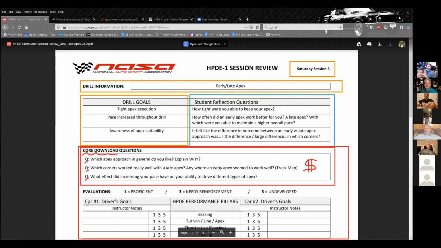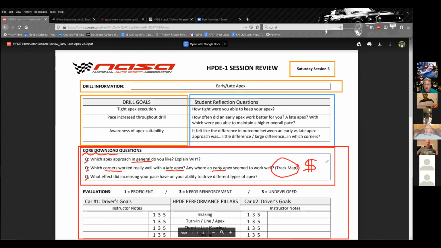I expect for you to ask that same question and to be pursuing the objectives of that question in your own unique way. But we're looking at the first one: generally speaking, what are you thinking about those apexes, which seem to really work? Which specific corners are really good on the late apex? Which specific corners were really good on the early apex? Notice that's a track map question. That's where you're just like, hey, Eric, can you pull out your track map?